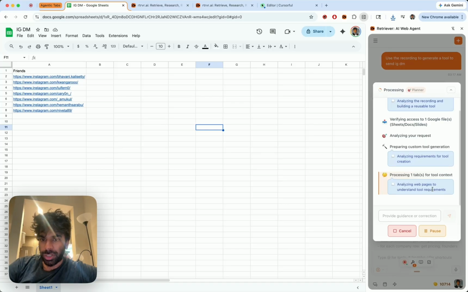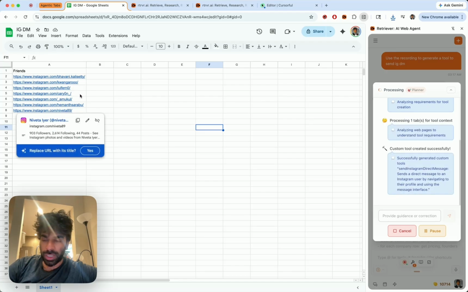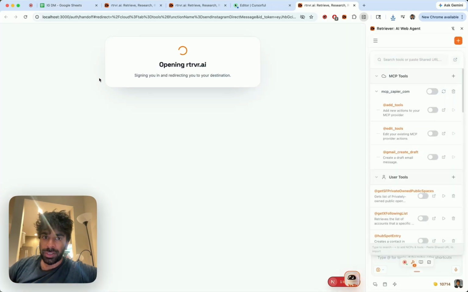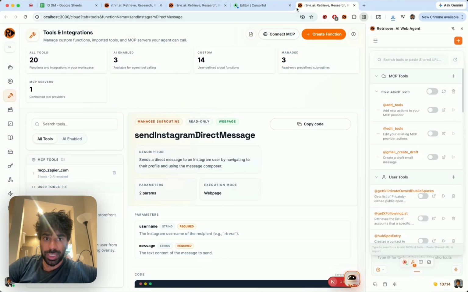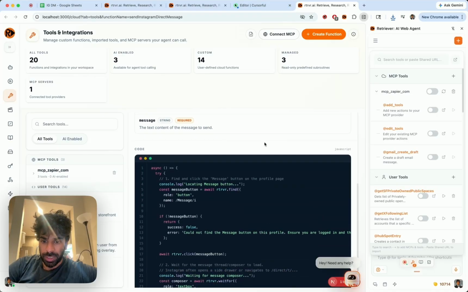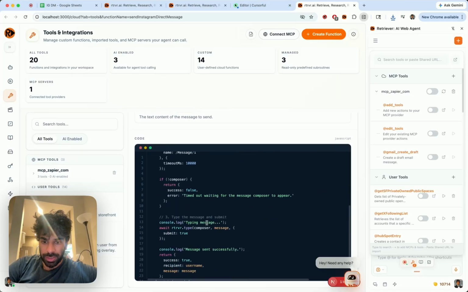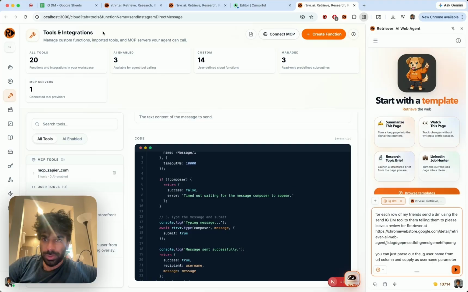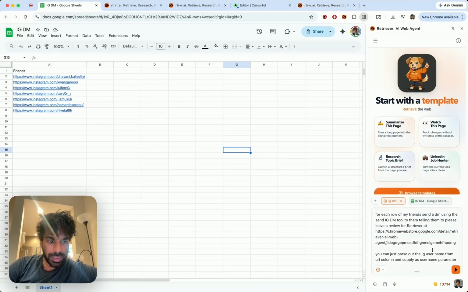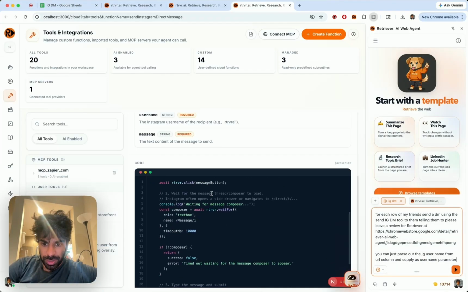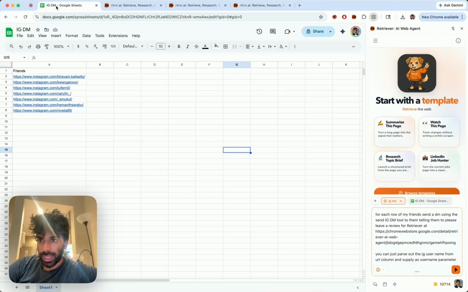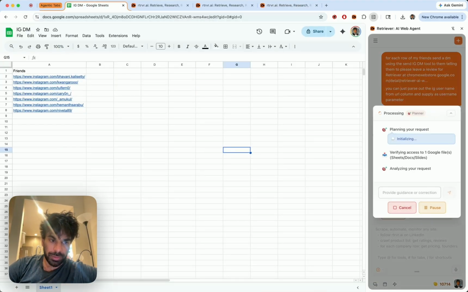And we generate that tool, and you can then reuse it for multiple rows of a Google Sheet, for example, and they will have zero cost and it will be completely free. So we generated this code, and now I can just say, hey, use this tool for each of these rows. And so we have the code here on what it will do. And yeah, let's see what it does.